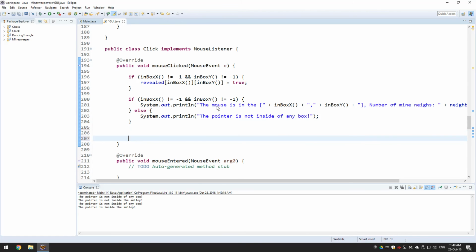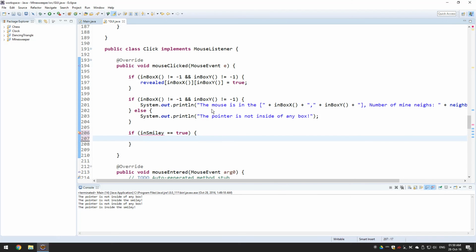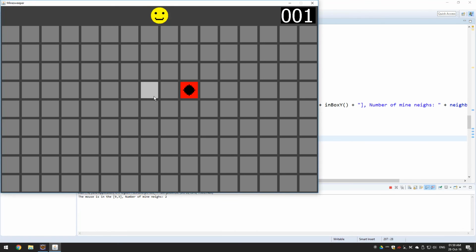So what we want to do right now is if inSmiley equals true, sorry, I forgot the parentheses, and what else? Actually, nothing else. We just wanted to call the resetAll method. So let's go ahead and see if it works. Let's click some of these, and whenever we click, yep, it's being reset.